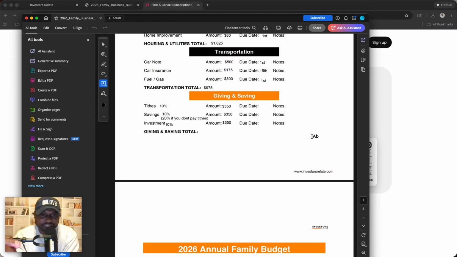So another thing I would suggest is if you can live off the 70% and you can put the 30% to the given saving, once the month is over, whatever you have left out of that 70%, I would recommend you move 90% of that over to the savings. So say for instance, this person has 3,500, they put 30%, 10, 10, 10, I think this is 1,050.